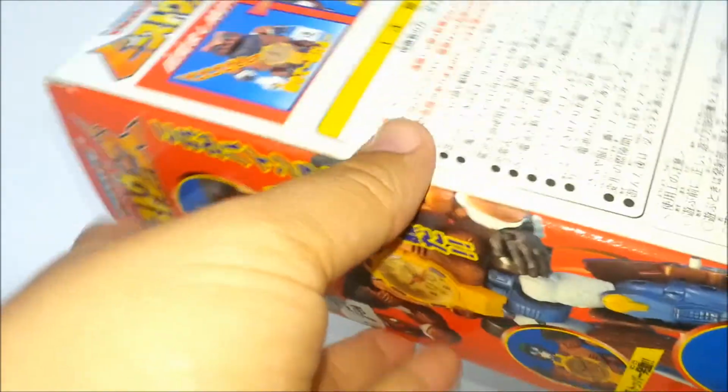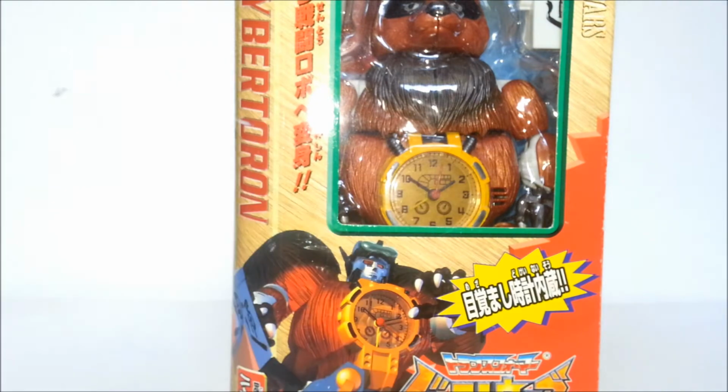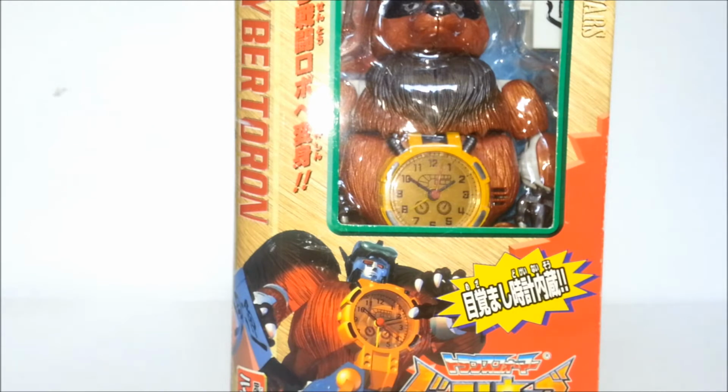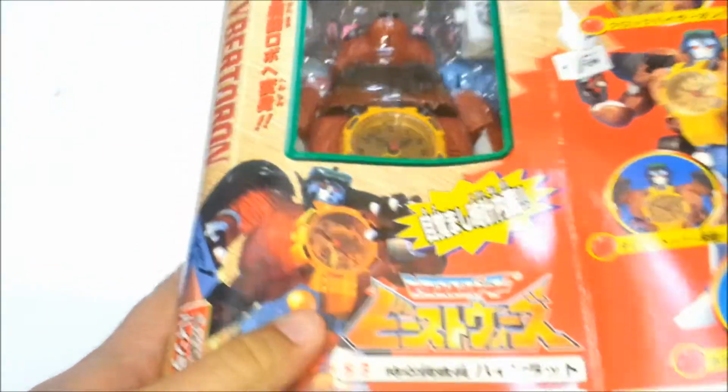So, one of the cool features, which I probably won't be able to show off, is that he is an alarm clock. He actually has a clock here, and he's an alarm clock. And there's a whole story about how he works. I think he's supposed to work with Vector Sigma. I don't remember. He can travel through time and stuff. Whatever. We're going to skip that part because, honestly, I meant to do this review 100,000 years ago, and I just took forever to do so. So we will open the box, and we will get him out of his box.